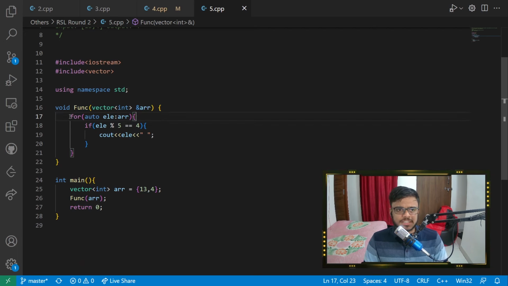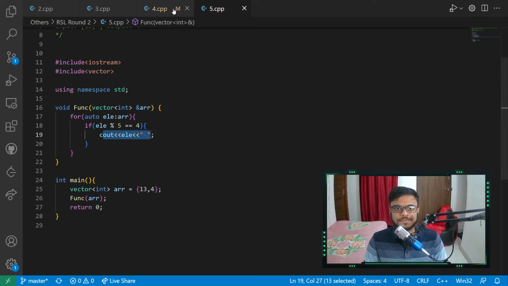What I'm doing here is iterating over each element of the array. This auto would take an int because every element of the array is an integer. For every element, we are taking a mod with 5, and if the remainder is 4, in that case we are just printing that. That's it. That's the first question.